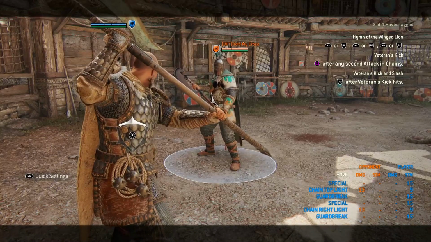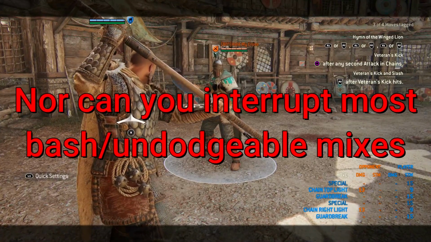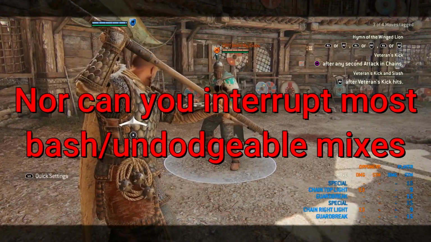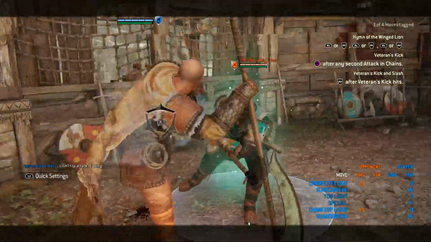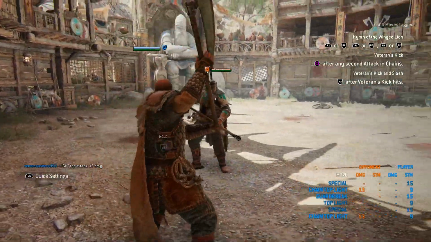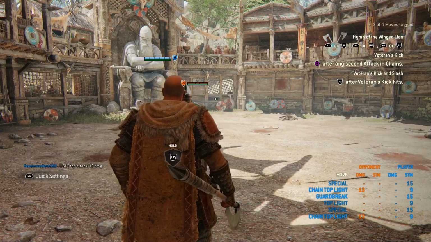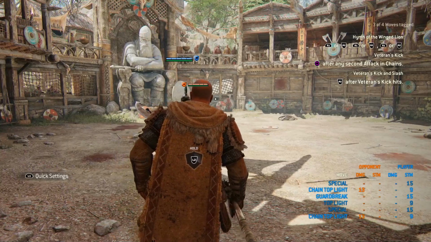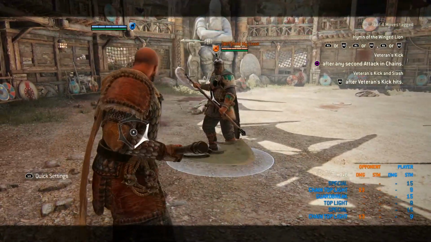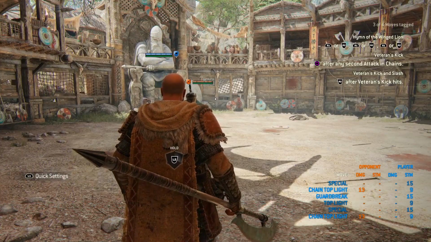There's no other option. And if you stand there looking to block or parry the undodgeable, and you guess wrong and it's a bash, well, guess what? You're getting hit, right? You're getting hit by it for the full follow up, and the cycle repeats over and over and over again. There's no other options, right? There's a few characters in the game who have this kind of undodgeable bash mix, in which you can play it in a few different ways.